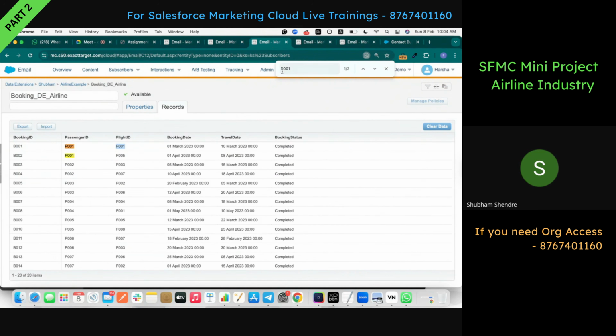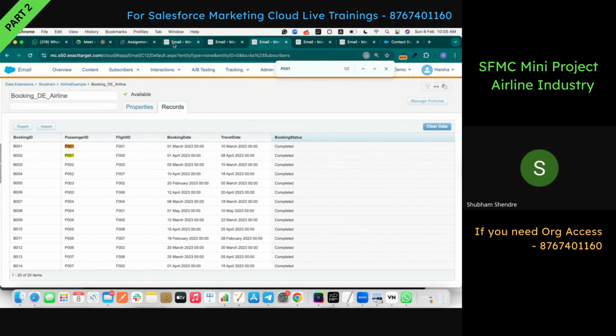If we are working with P001, we have two bookings, B01 and B02, and they have different travel dates. The status is the same, but the travel date is different. Travel date being different means we will get two or multiple records, so with the help of a for loop we are going to fetch the records.